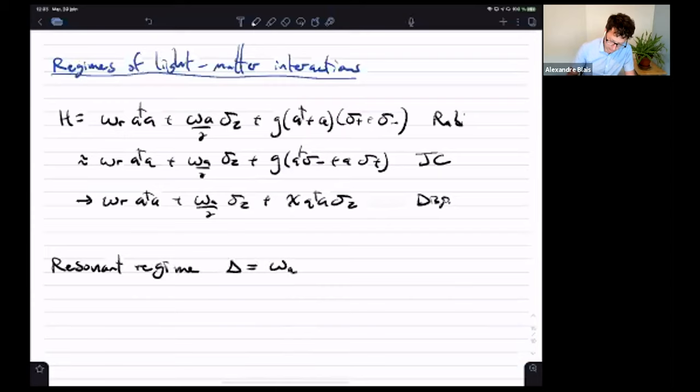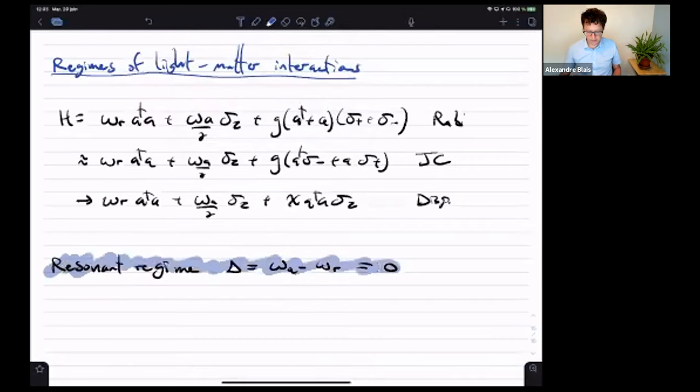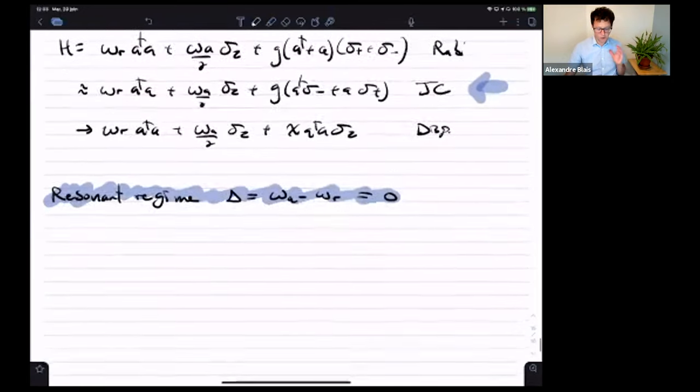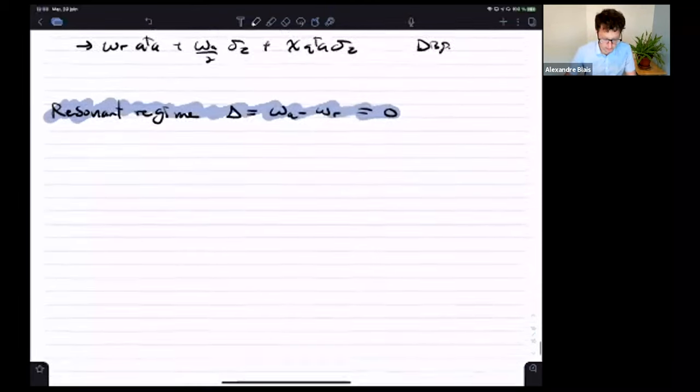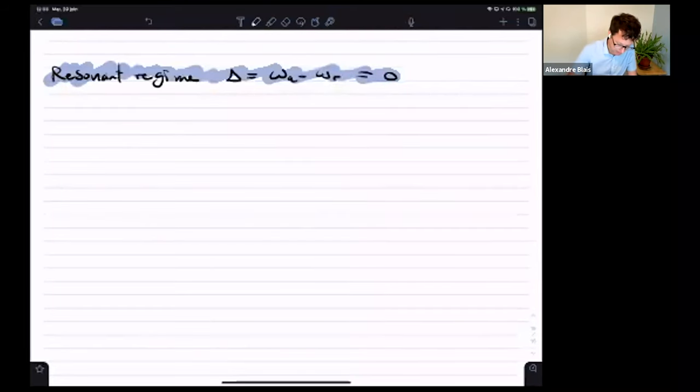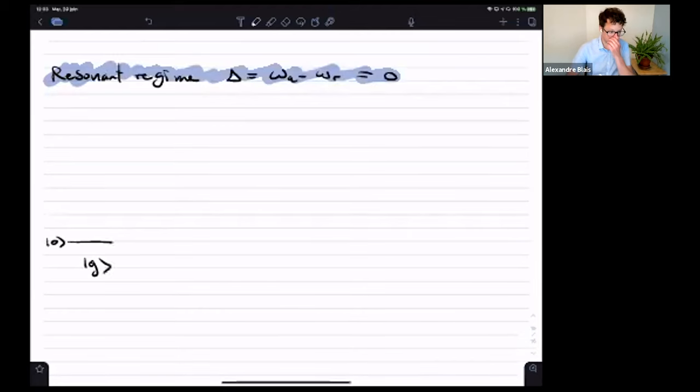So now if I take the qubit cavity detuning to be equal to zero, obviously the dispersive regime is not applicable, so we now have to move to this Hamiltonian. We already know what the spectrum of this Hamiltonian looks like. This is something that Jens will have done with you. He told you that you can have a qubit in the ground state, accompanied with zero photon or one photon, or two or many photons in the cavity. And that these states are separated by the cavity frequency, the resonator frequency.